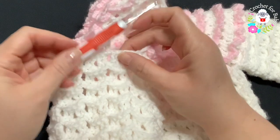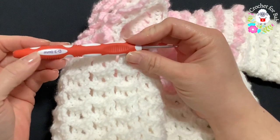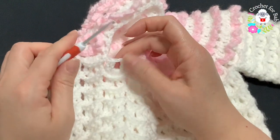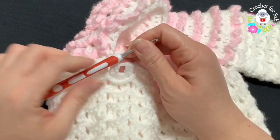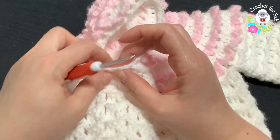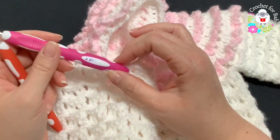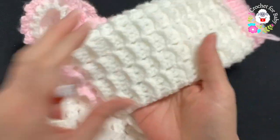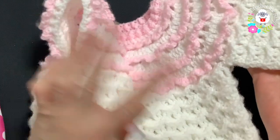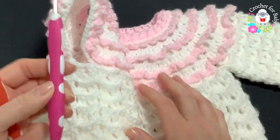Now to make the sleeves, I'm going to be using this 3 millimeter crochet hook. Now, if you're making this sweater smaller or bigger using any other hook size, just go down half a hook size from whichever hook size you started with to make the sweater. Now, you can also continue with the 3.5 millimeter hook. The only thing is that the sleeve here is going to be slightly wider. If you don't mind that, then go ahead and do it with the same hook size.